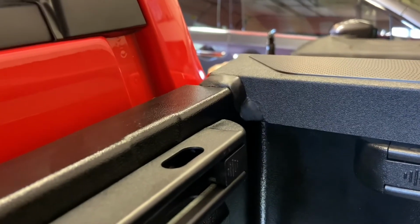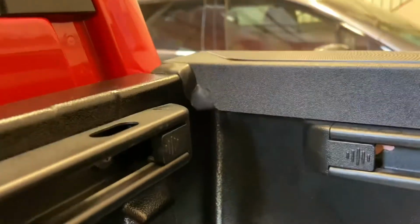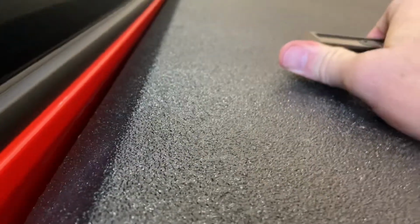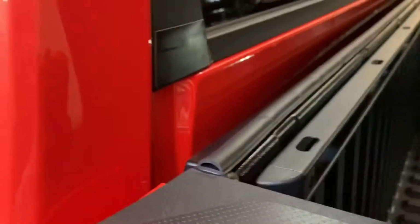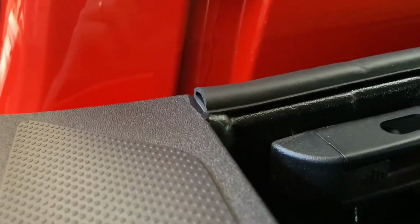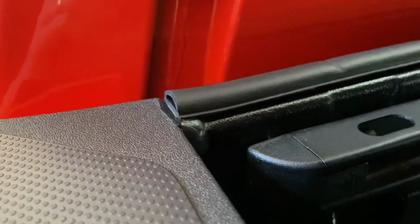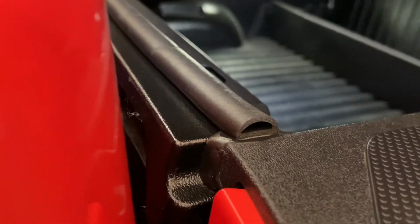And then I put the weather stripping on the top of the bulkhead here. Hopefully we'll get the front part of this cover completely sealed from the elements. All right, and then you put the seal on. Like that, and you're all done. I went ahead and put it on top of the goop there. I think that's going to make for a really nice seal. It kind of looks like that when you're all done.